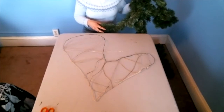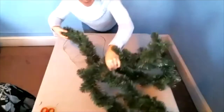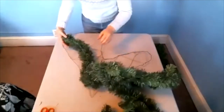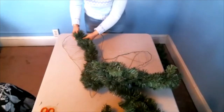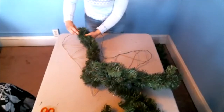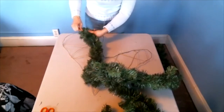At this point, I'm ready to begin attaching my garland. So I've brought my garland up here, and you can just choose somewhere to start. I found that it's easiest if you start maybe at the base of the neck and then work your way up. But again, you can choose what works for you.